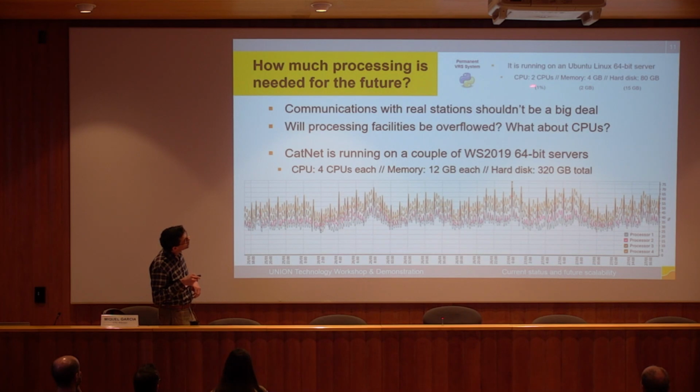But the servers, if you remember, this was working at 1%, but these are working between 30 and 70%. This is 2 days. Just to let you know that the servers are working a lot just to provide the services. Obviously, you are probably just seeing here the peaks of use. So when there's more demand on the field, the server needs to process even more, just to provide the service to users. So this is increasing. As you can see, there's a big difference between this and this. This will be needed as the service that we are providing right now needs to be there just to be able to generate this. But how much this can be growing in the future, you know.